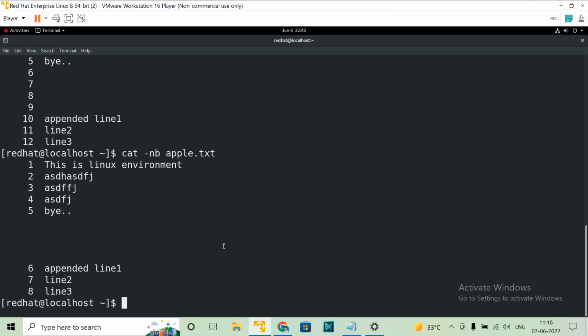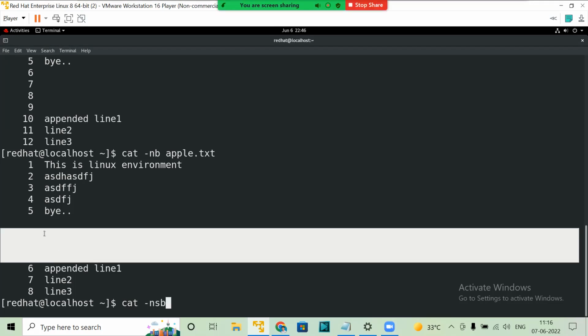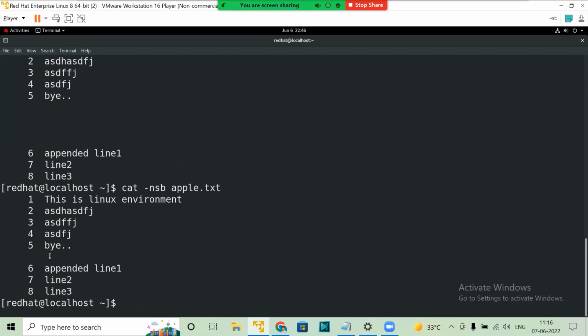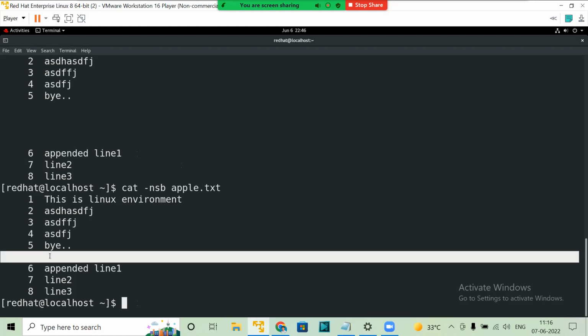And we are having one more option called cat space hyphen n and s. No problem. You can give sp also. Here s means squeezing the empty lines or blank lines into a single line. Means multiple empty lines will be squeezed to a single empty line. Here I am having nearly 1, 2, 3, 4 blank lines. It will squeeze to a single blank line. Let me show you. Observe here. So here s means squeezing all the blank lines to a single blank line. So these are the few important options in the cat command.